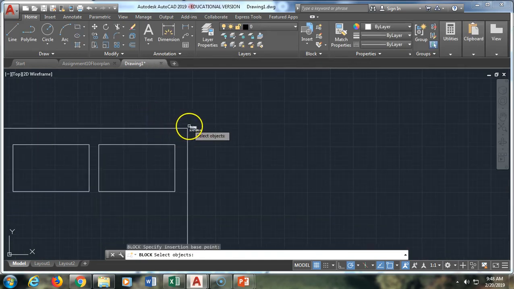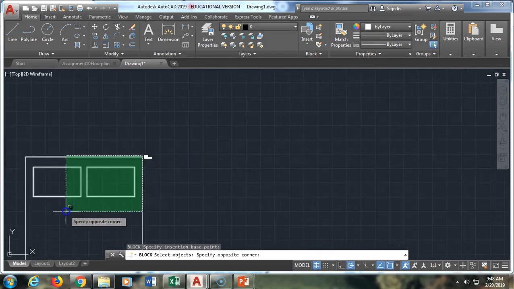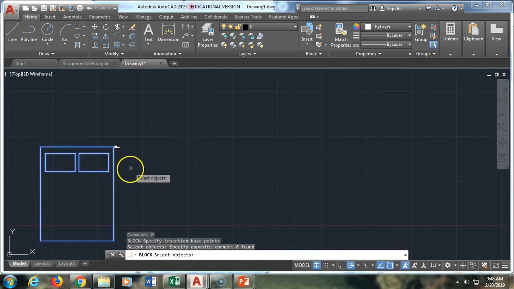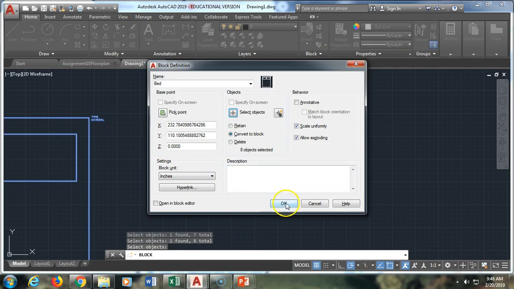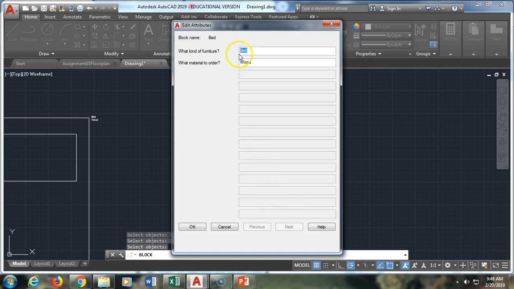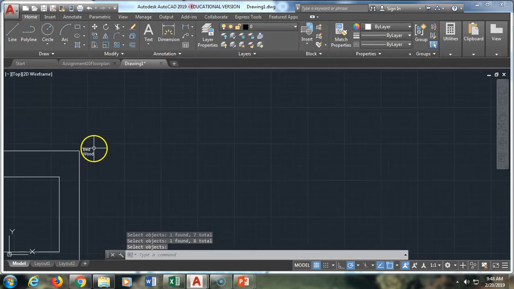Now I'm going to pick the objects that are part of the drawing first. And then I'm going to pick each of the attributes in order. Now I hit OK, and it says OK. And now it's asking me what those defaults are going to be for the object. And I'm going to say yes, in this case I want it to be bed and wood. Okay, so it leaves my original object, but it's changed the text now to read bed and wood.